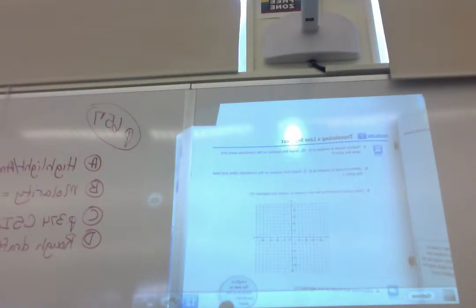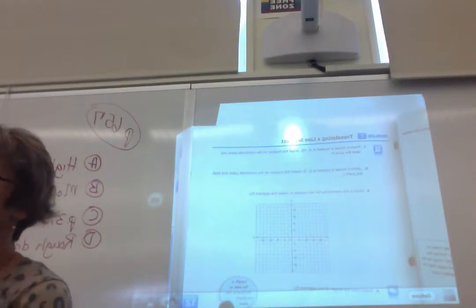Transitioning it. Now, in that change, do you create something totally different? No, you're really trying to move it or change it in a way where it means the same thing, yes? Okay, so we're moving into a section where we'll be looking at a lot of translations in math. You guys have done this before, and there's a lot of varieties of it, from reflecting like a mirror image to just sliding things back and forth or up and down. So translating, we're changing it, but we're also trying to keep it the same throughout this change. Okay, so here we go.